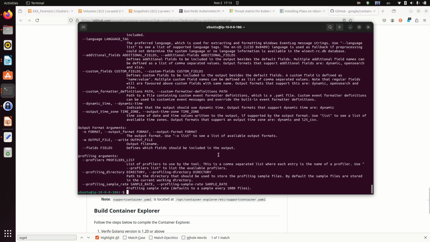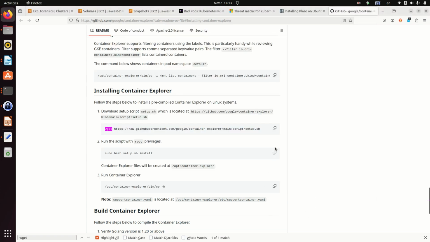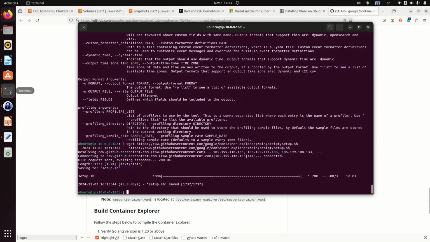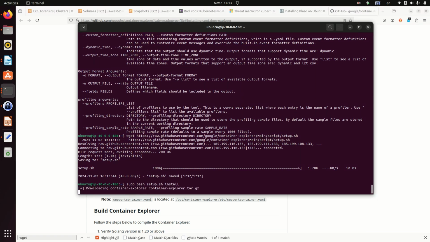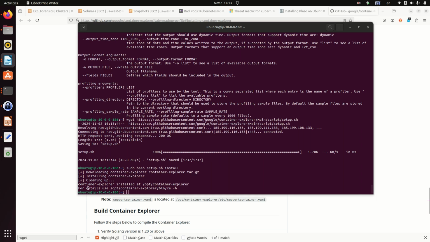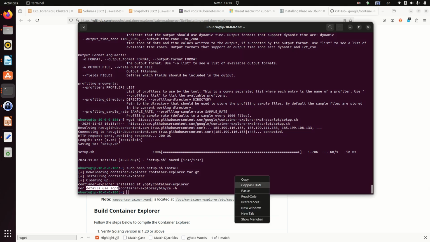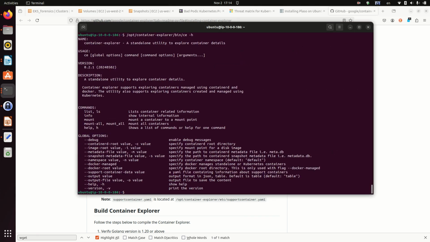So I'm gonna do that here. First, I download the file, and then I go ahead by installing it. Awesome. So if you want to see the help file, you can just run this command.